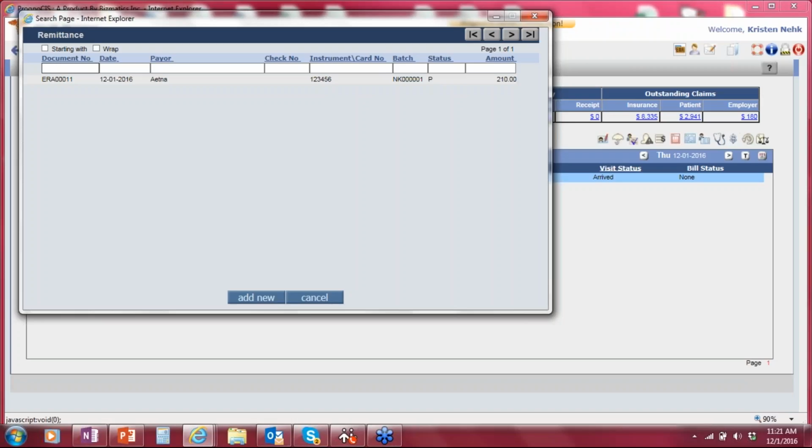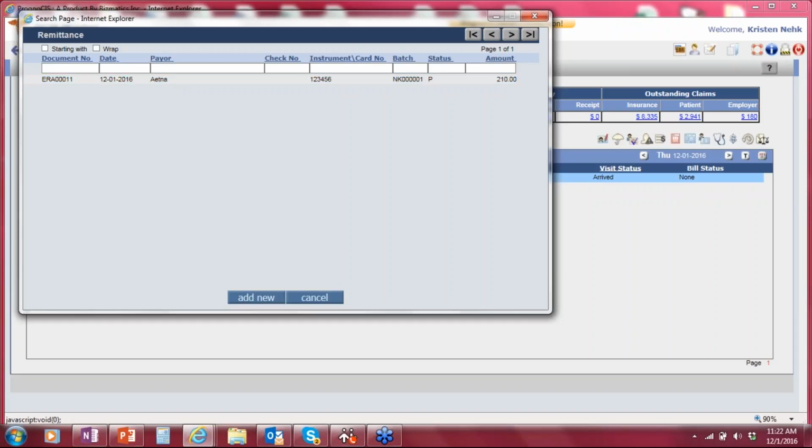of benefits from insurance carriers. Typically, if you had a paper electronic remit in front of you, you would click Add New and then begin your data entry on that remit, which can obviously take time and can leave room for small errors if the remit is large and you're trying to get through several pages.